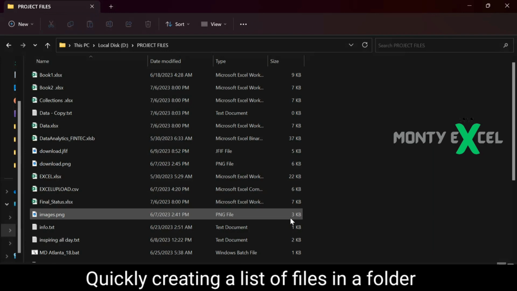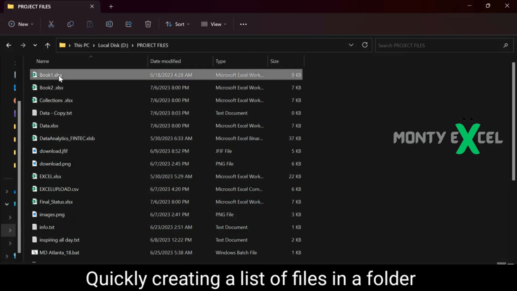Either you can use Power Query, which is much more powerful. Within a few clicks, we can create the list of file names in the Excel file. The second option would be to write VBA code to arrange all these files into your Excel. But here we are going to see a top secret, which you can do more quickly than those things, that is using Power Query or VBA.